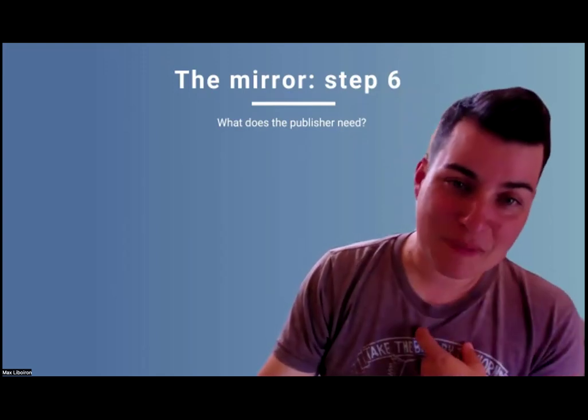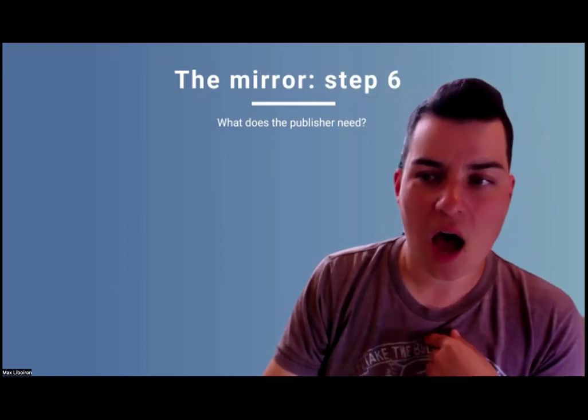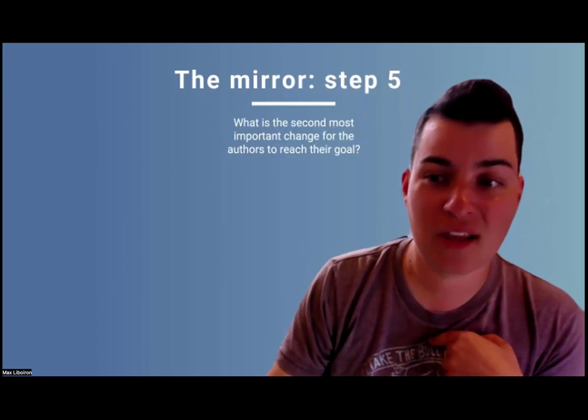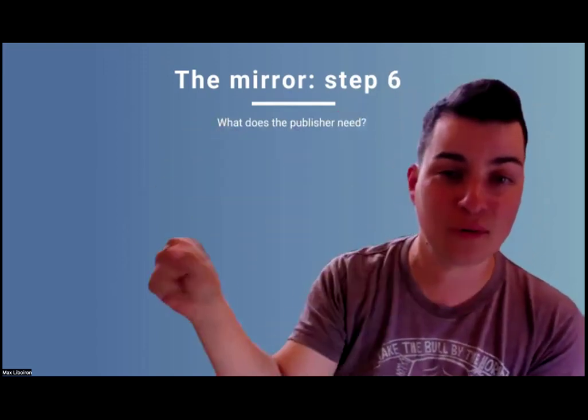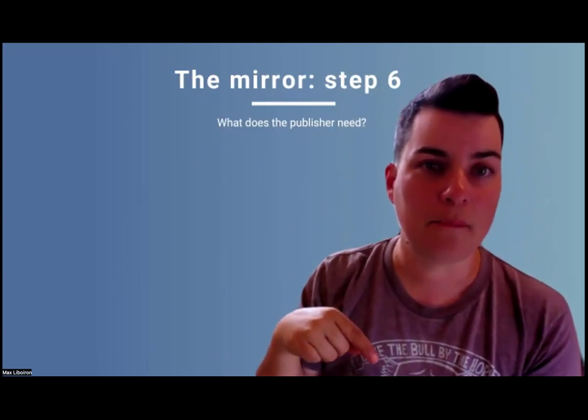So the way that I format mine, publishers always have a list of things they ask the peer reviewer. I always do, what is the most important thing? What is the second most important thing? And then I just copy and paste all the reviewer comments or questions and fill them in.